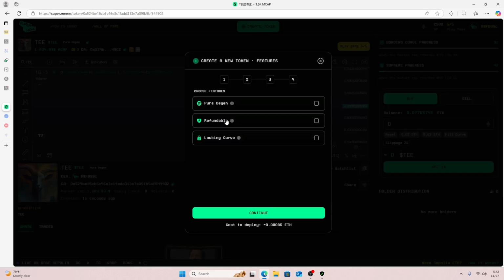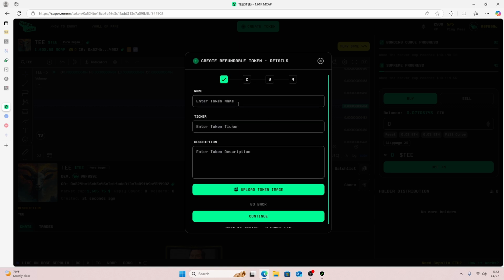If we're to create a refundable token, you can exit smoothly without crashing prices, avoiding panic dumps or rug pulls. That's interesting stuff. That's genius. So that's not a sell situation where you have an impact on the price.